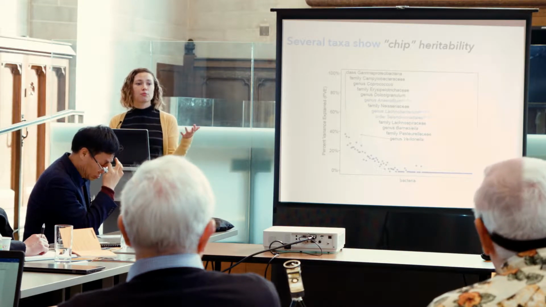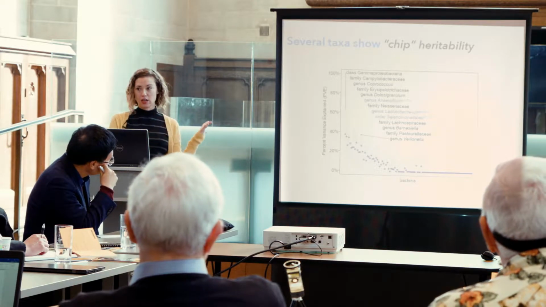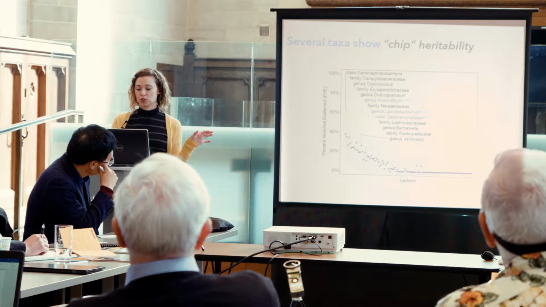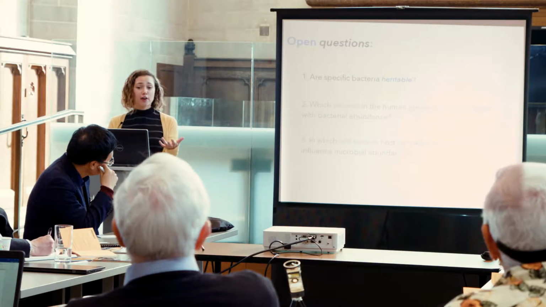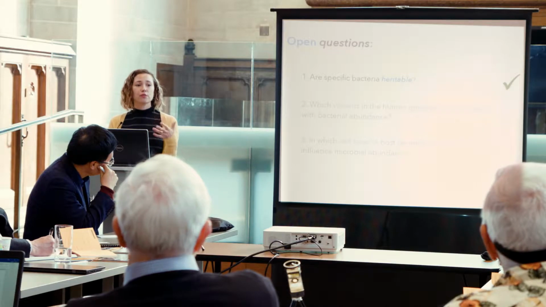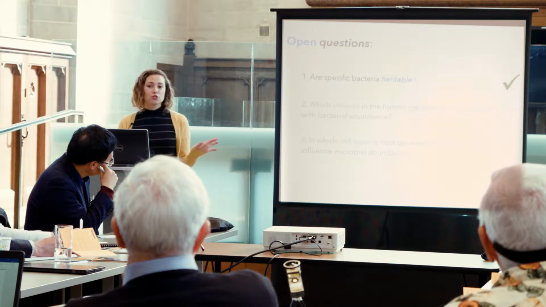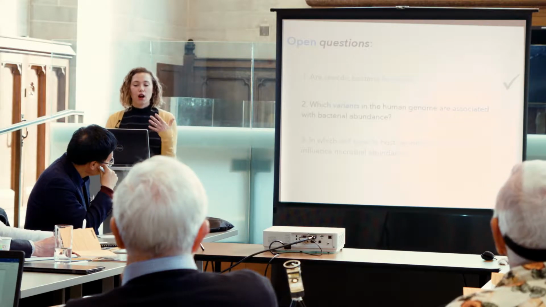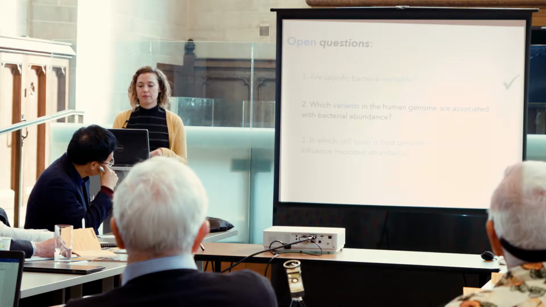However, this is some proportion of the microbiome, and like I mentioned, these are only common bacteria that are found in a lot of individuals in this population. So if we go back to this question, are specific bacteria heritable? Yes, it does look like certain bacteria are genetically heritable. Now we can go forward and ask the next question: are there variants in the human genome that are associated with the abundances of these bacteria?